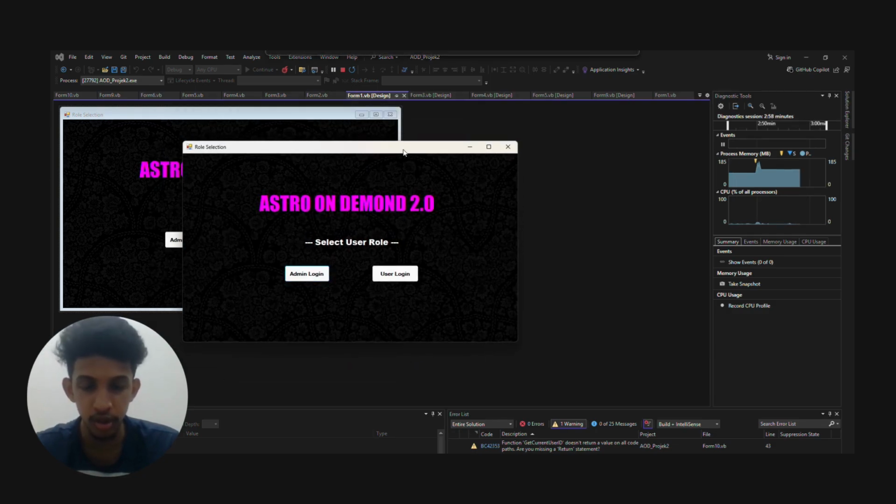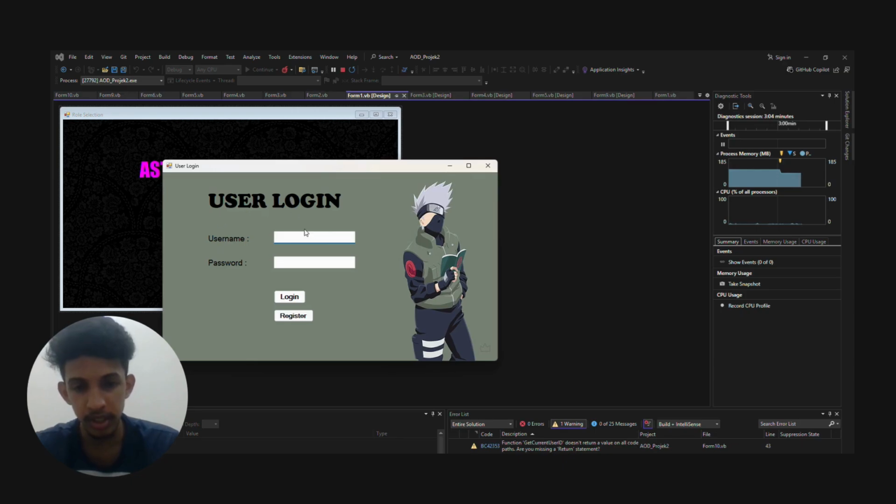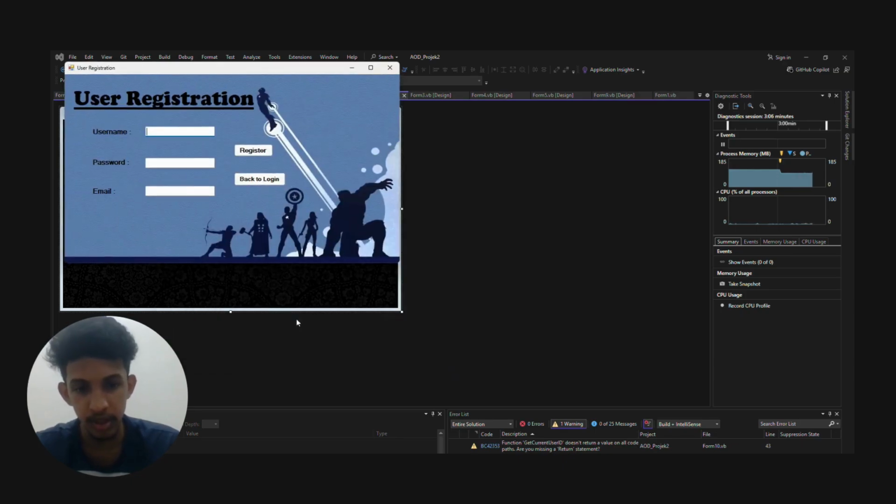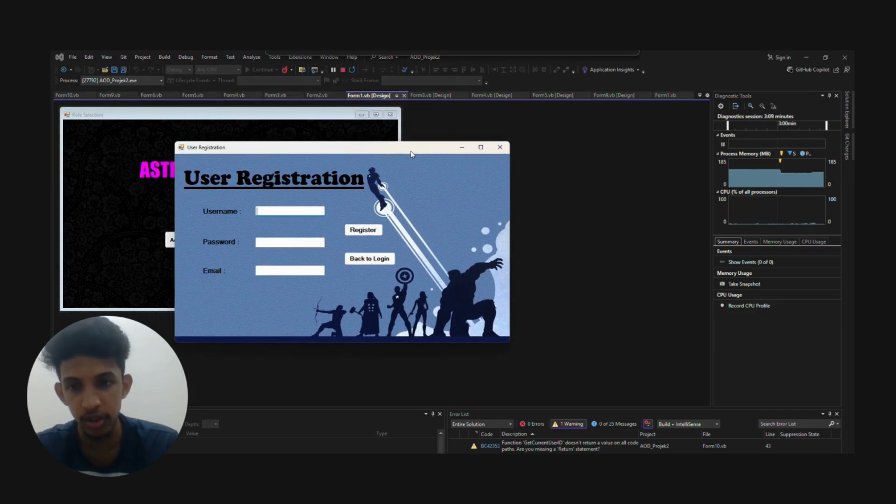Now I'm going to show you our user login. This is our user login form. If the user doesn't have an account, the user should register for one. This is the same as the admin forms.